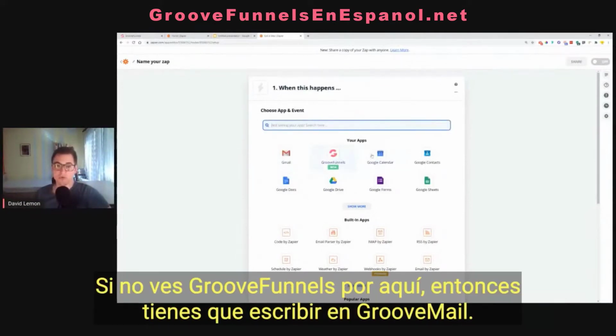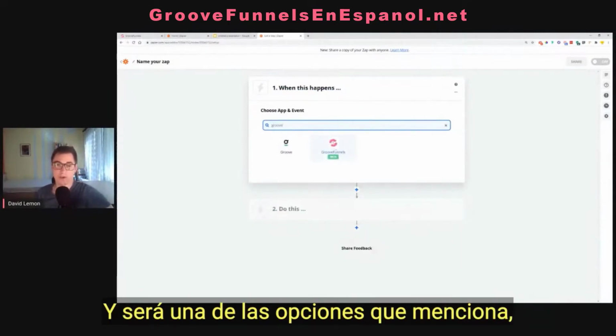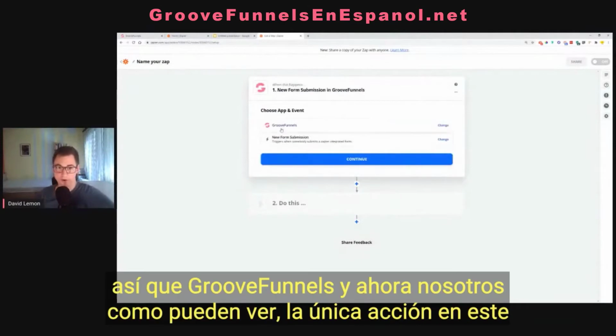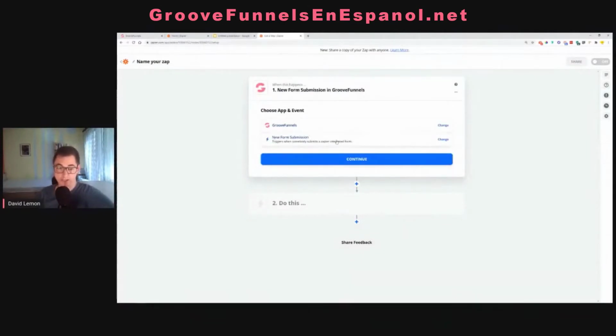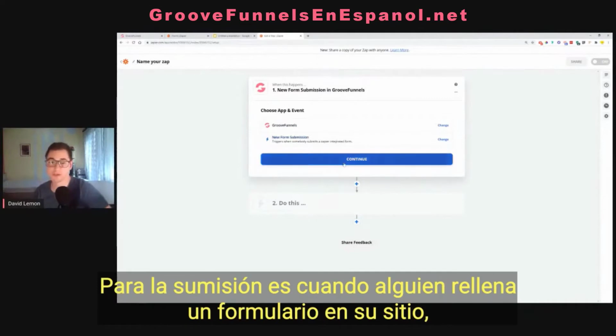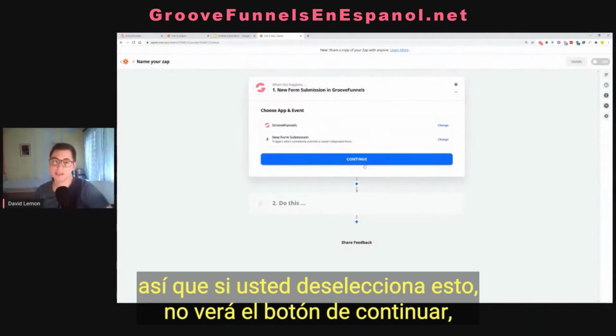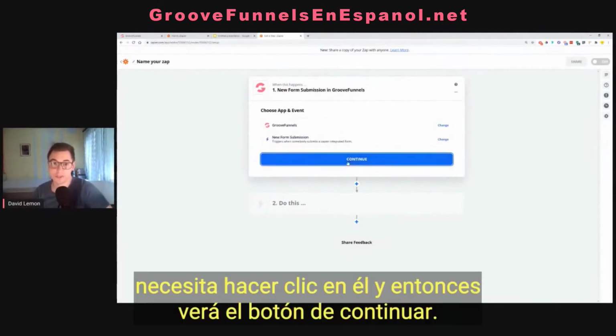If you don't see GrooveFunnels over here, just type in Groove, and it will be one of the options. So GrooveFunnels. As you can see, the only action at this point is new form submission. The new form submission is when somebody fills out a form on your site. If you unclick this, you will not see the continue button. You need to click it, and then you will see the continue button.